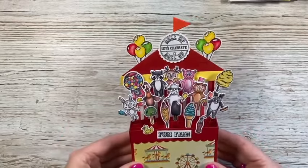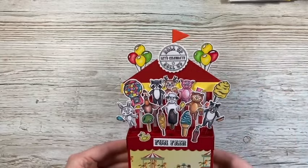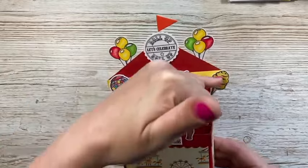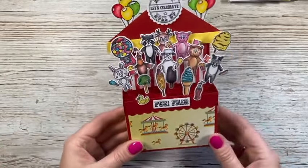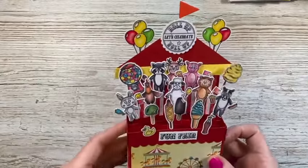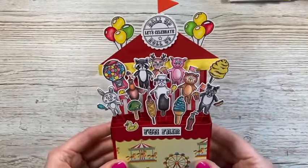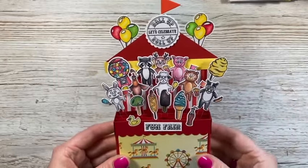Then another card to show off all the characters - I made this pop-up box card where they're going into a circus tent. I added balloons, one of the triangle flag pieces, a sentiment, and you can see all eight characters together, plus other pieces from that stamp set and the pattern paper. They all fold flat and I just need to put a white matte layer on the back for writing my message. It's a really nice way to show all the characters together and how to use them beyond the 3D rides.